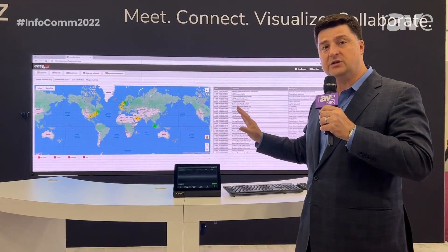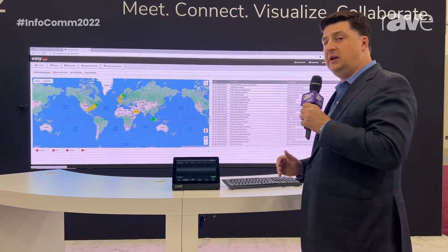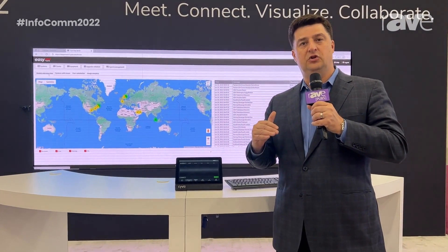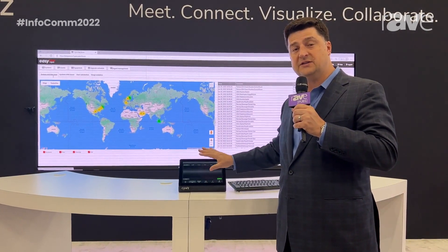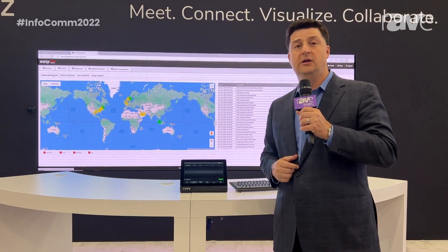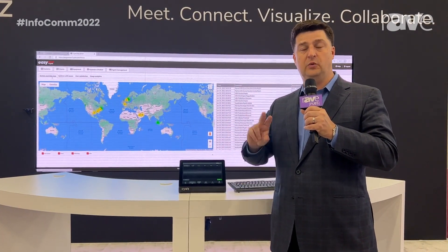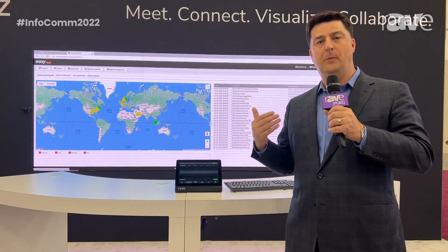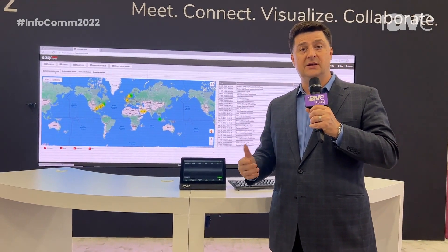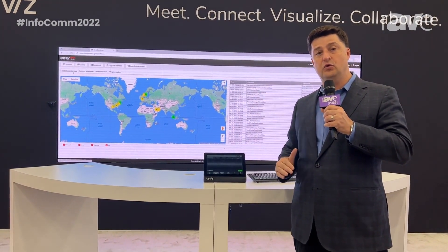Here we're showing the seamless integration with an advanced room. I'm able to drill down into each room and do full remote control support of the integrated user interface experience, including the MTR device. I'm able to get diagnostic information on all the peripherals, both USB and AV. So this is really helpful for remote support, remote management, remote updates — it's a comprehensive application for a wide array of room types.